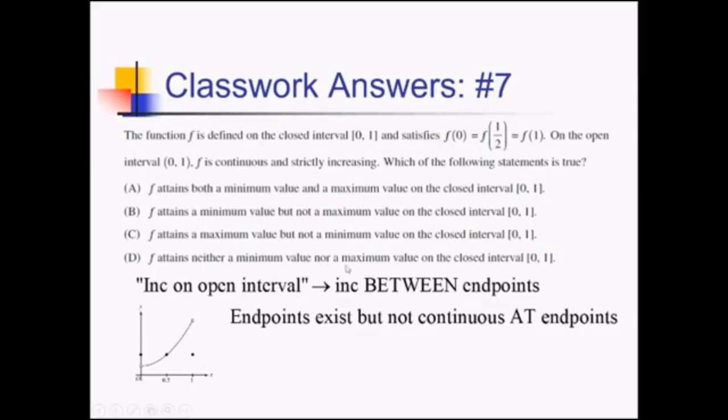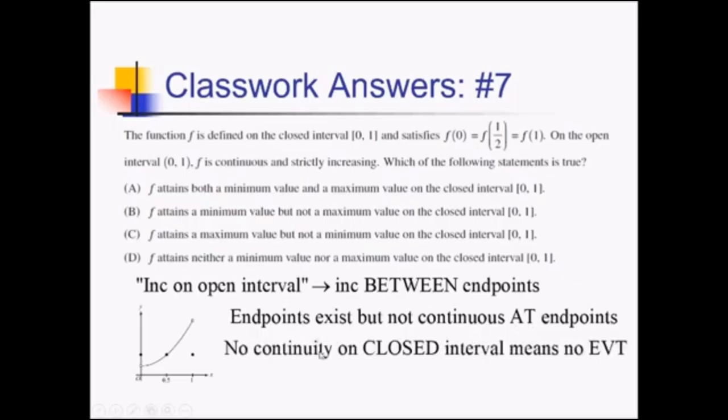Now, the important piece for this whole talk about min and max is that since we're not continuous at the endpoints, since we don't have continuity on a closed interval, which is the fine print here, that means our extreme value theorem does not apply. That means that we're not guaranteed to have a min or a max.